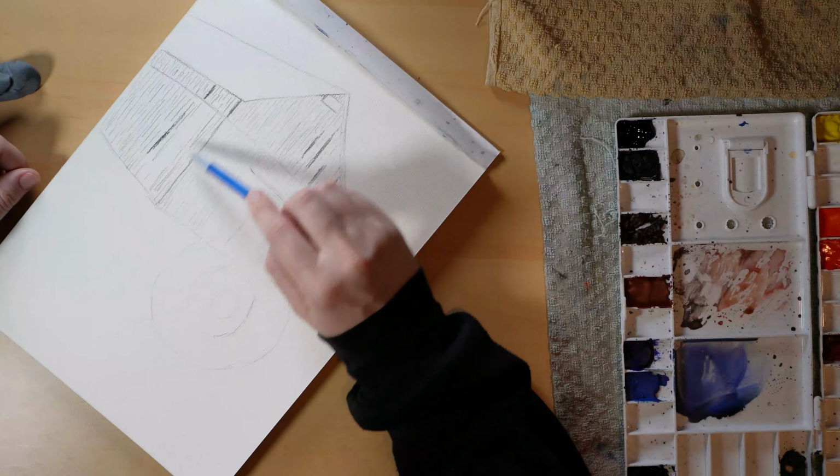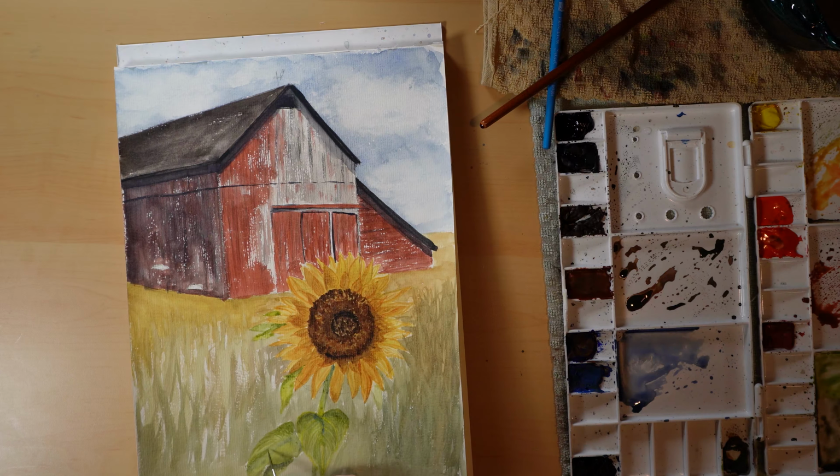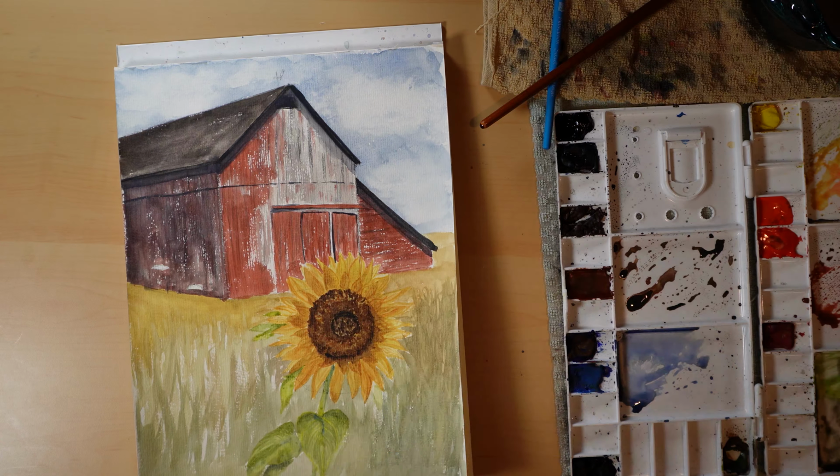Now I go back in, this is a fine liner brush, and just going in and adding in details on the sunflower to separate some of those petals and create some vein textures. And you can see how that really made that pop to the foreground, just adding those details. And then I do the same thing with the leaf. So just adding more darks, a little bit more shadowy colors on the leaves, and some vein illusions, I guess. And just using my liner brush for that. And some yellow. Yellow is pretty opaque, so it can layer a little bit. And then darker greens also.